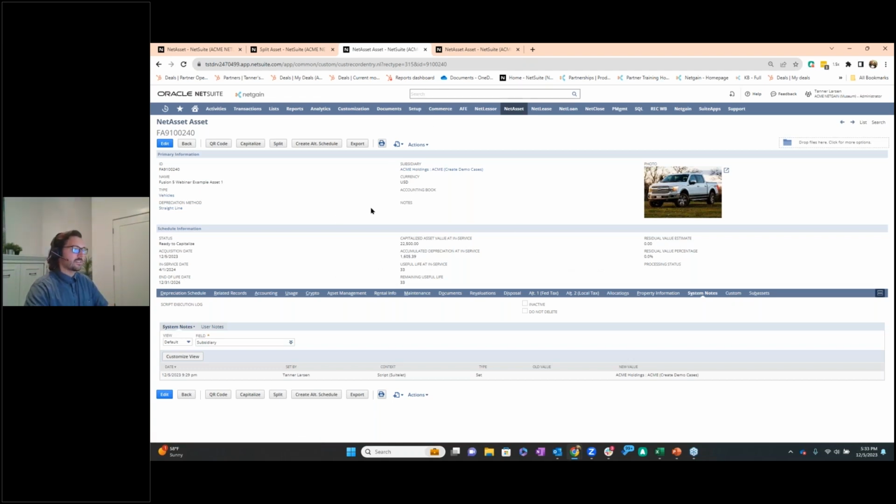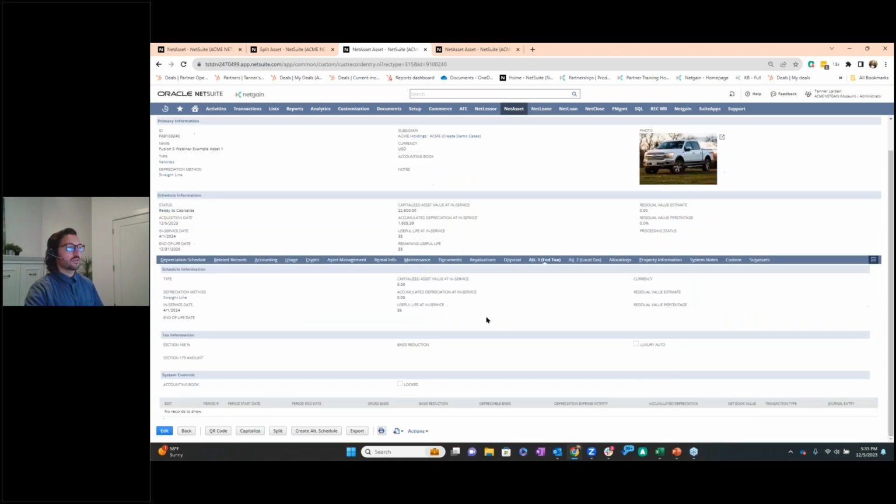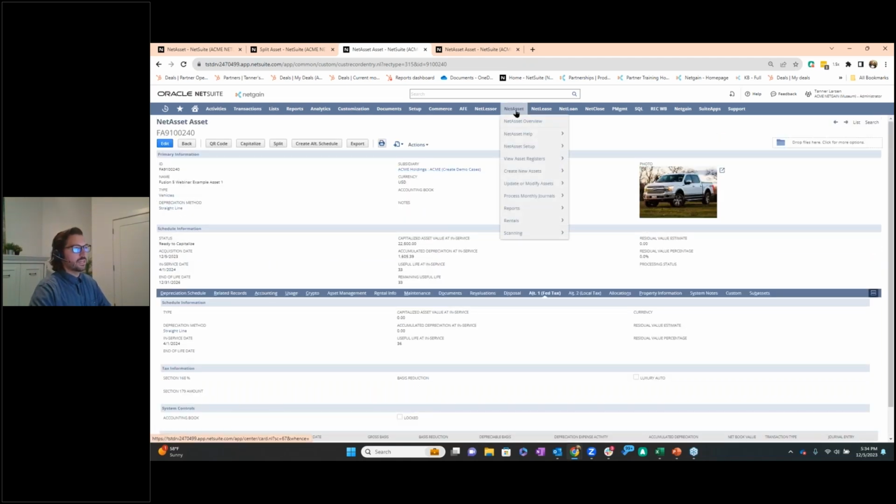You have the ability to have one depreciation schedule or multiple depreciation schedules, for example a secondary schedule in the event that it's a tax depreciation schedule. You can have it not hitting a GL account, or if you have multi-book enabled, maybe you're reporting under multiple different financial reporting standards, you can have those journals run concurrently with each other and applied to the appropriate set of books. So it is multi-book enabled. But with that, I'm going to jump into some of the reporting that will be available out of the box.